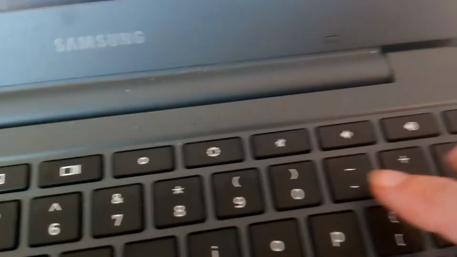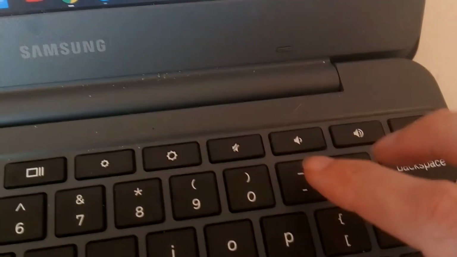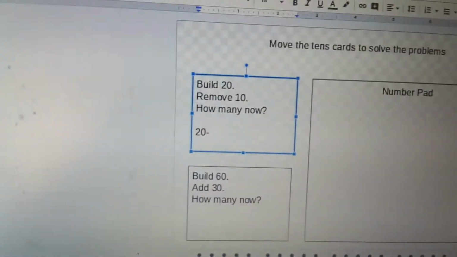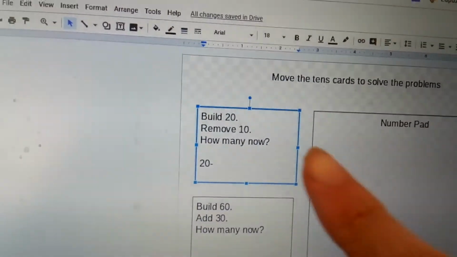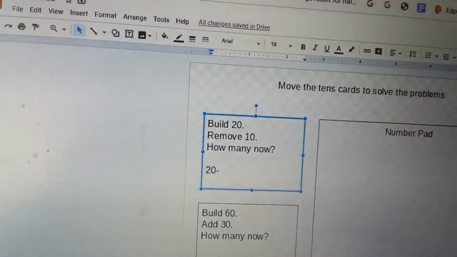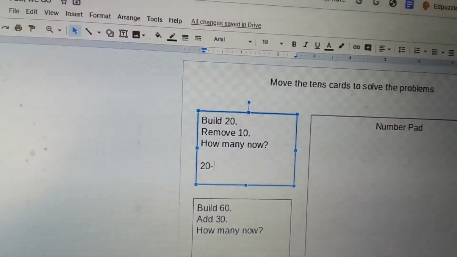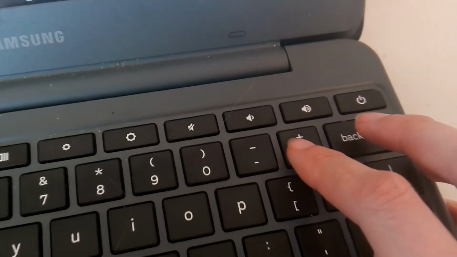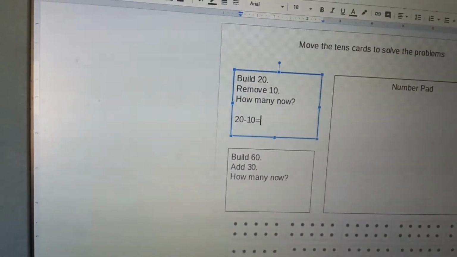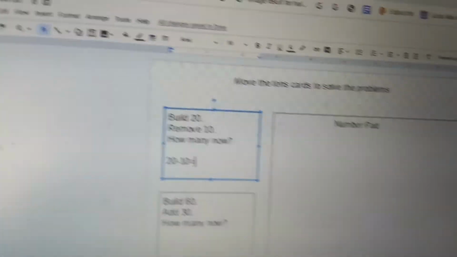So what I'm going to do is I'm going to go down to my keyboard and I'm going to hit this button right here. And that's going to give me my subtracting sign. And I see that I'm removing how many? 10. So I'm going to hit 1, 0 to make 10. Then I'm going to go over here and just hit this without any shift. And that's going to get me my equal sign. So I've set up my problem.